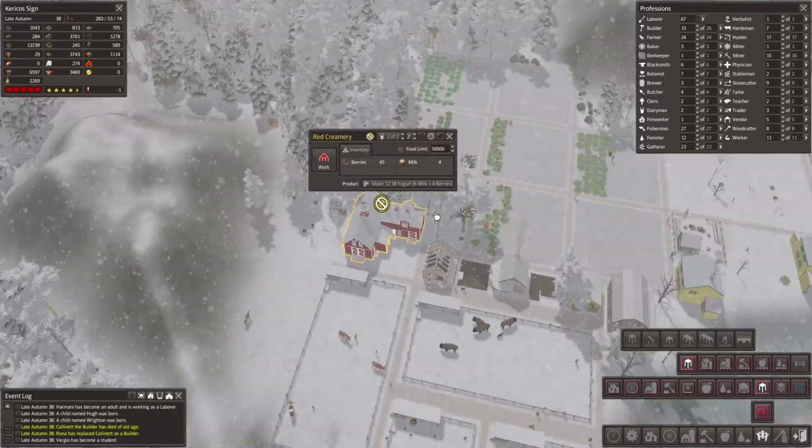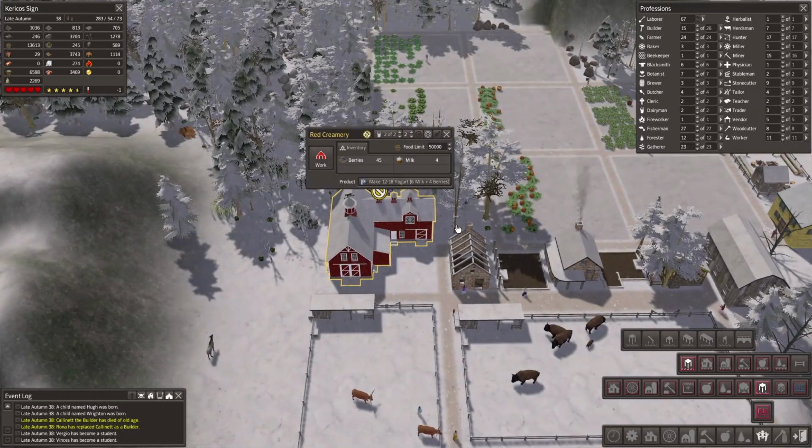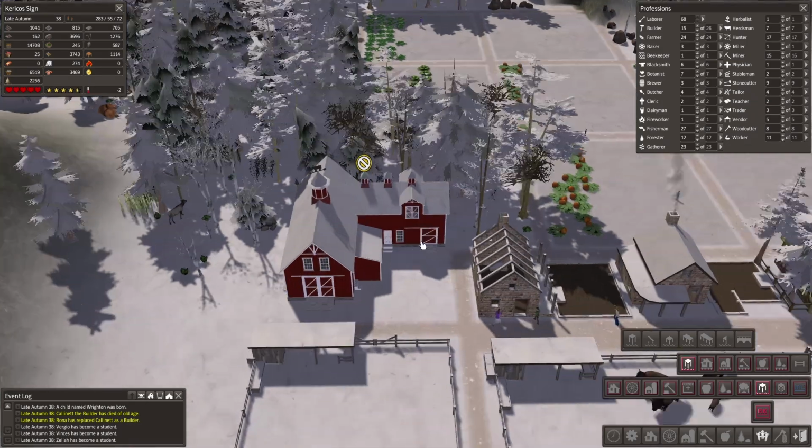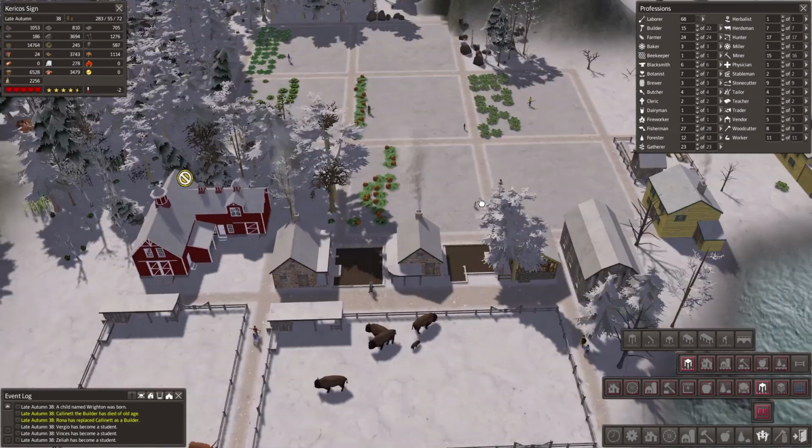Nice, nice, nice. You're already out of something. Milk, potentially. Seems like they drank the milk. You know what? I'm gonna assign just one person in here. Let's have one person making yogurt. I think that's gonna be good enough.